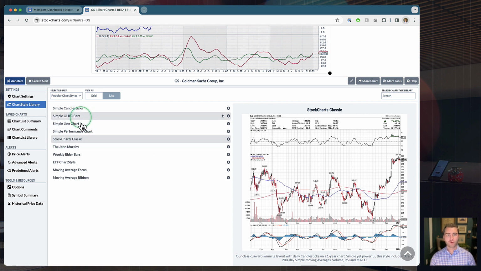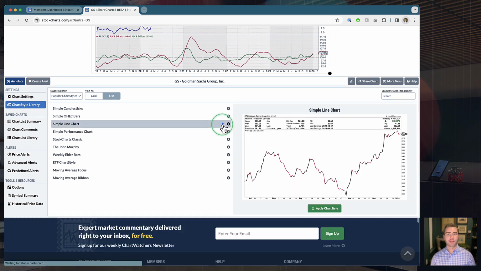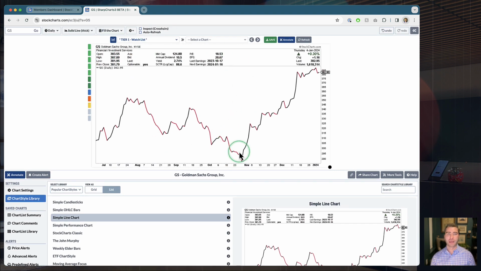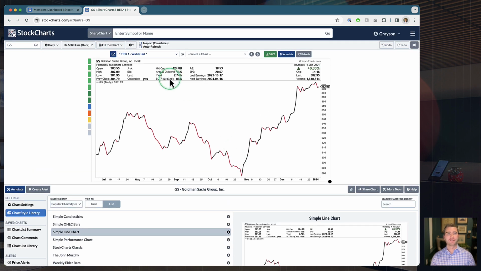Now, as you're hovering over any of the ones on the left, you can also pull those up really quickly. If you know where you're going and you want to just jump there in one click, you can hover over any of those. You'll see that little arrow, and that'll just pull that right into the page. So nice and fast and nice and easy. You've got a couple options there in list view. But that chart style library, very cool, quickly becoming one of my favorite new features of this new SharpCharts Workbench that will be coming out very soon.